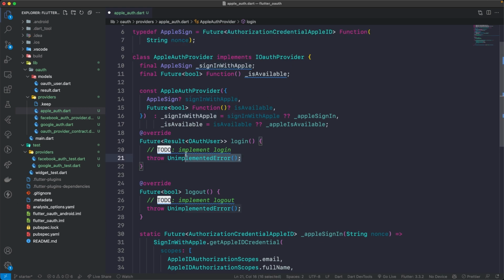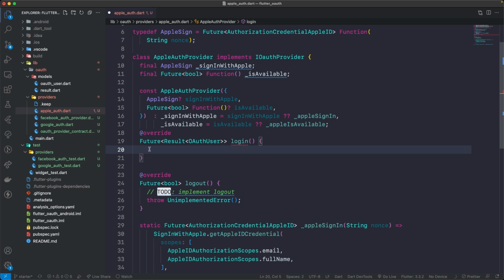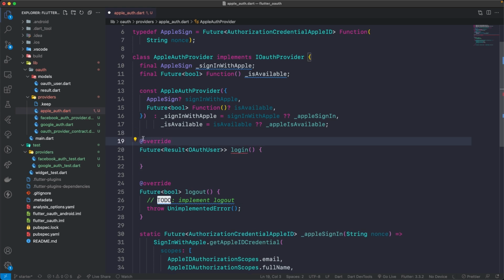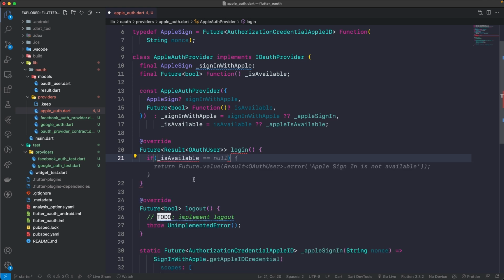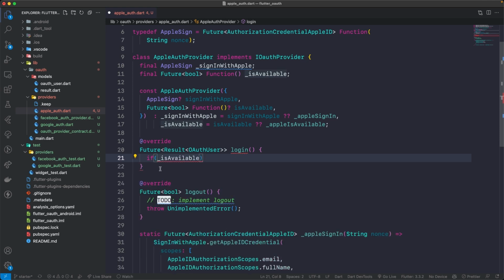So for our login method now, let's go ahead and implement that. We can simply say first we check if Apple sign in is available. So let's go ahead and say if that's available.